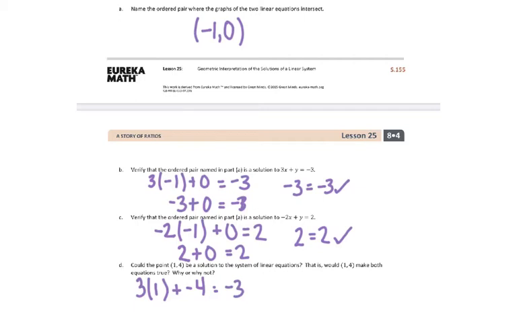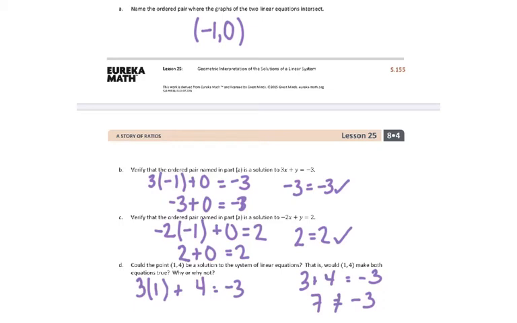And so I actually have, did I do that incorrectly? Nope. Yes, I did. It's not supposed to be negative 4. Sorry about that, guys. So I'm going to take that away. So plus 4. So now I have 3 plus 4 equals negative 3. And never in a million years will 3 plus 4 equal a negative number because it equals 7. And 7 will never equal negative 3.